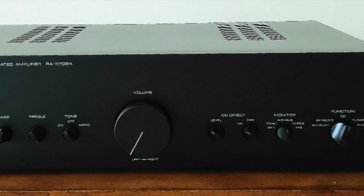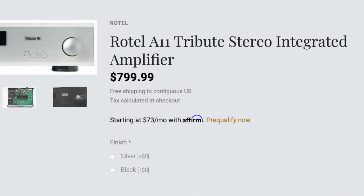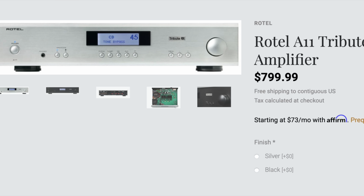Now, I have a little bit of a history with ROTEL. Sometime in the 90s, I bought a ROTEL integrated amplifier and a ROTEL CD player, and I just had an inexpensive little system in one of my rooms. The ROTEL gear has always been huge bang for the buck, right? It looks nice, it's very affordable, and it sounds decent. I was never captivated by the ROTEL sound. I always thought it sounded really good for the money, but it just didn't have enough guts. It didn't have enough beef. It didn't have enough meat in those mids that I like.